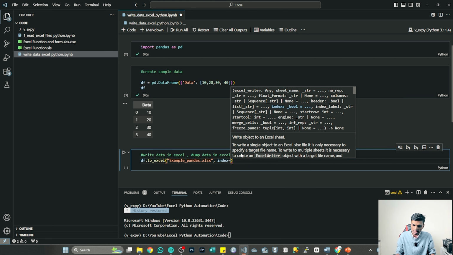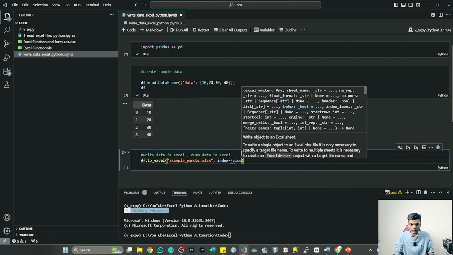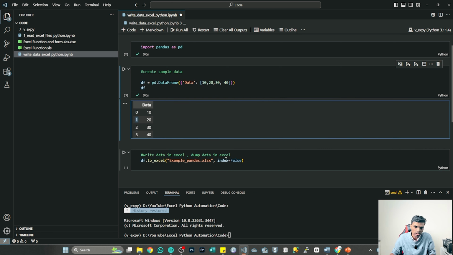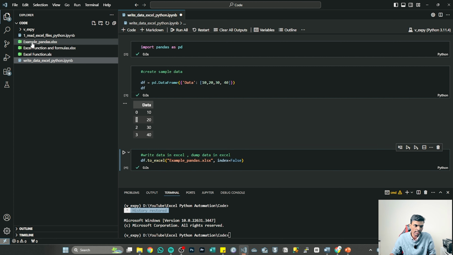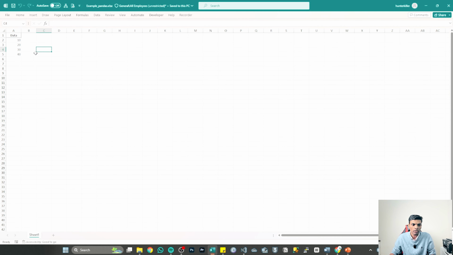Now I'll show you the index as well. Here we have an index 0, 1, 2 and 3. So if you do index is equal to False, let me run this, and now it has created example_pandas. Let me open this file. Okay, so if you can see, we have the data column, and then we have the number of rows.